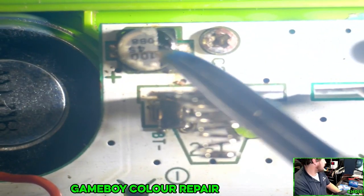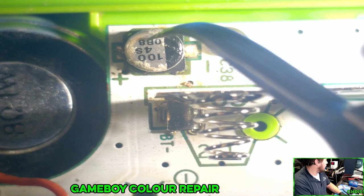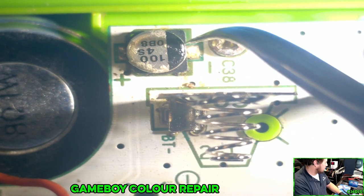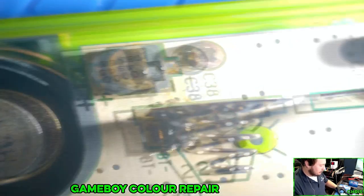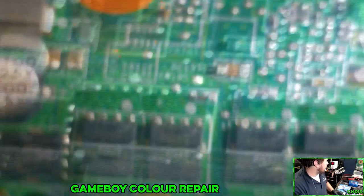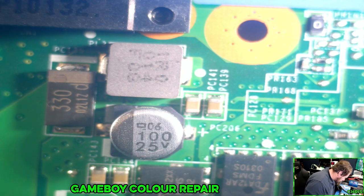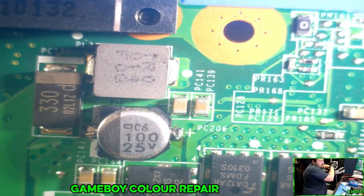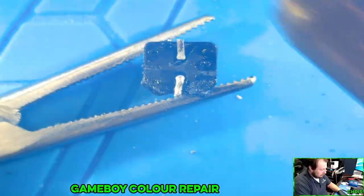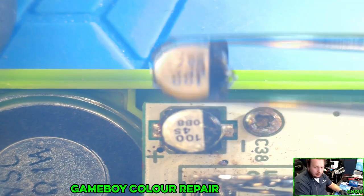All right, so what they're saying I need to replace is this. I mean, granted, it doesn't really look that good, does it? So they're saying replace that. So that's what it is, a 104S. I have this one, which is for C38. There's a good chance it'll still make contact. Yeah, I think we're going to be okay.